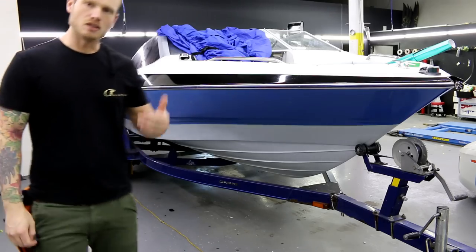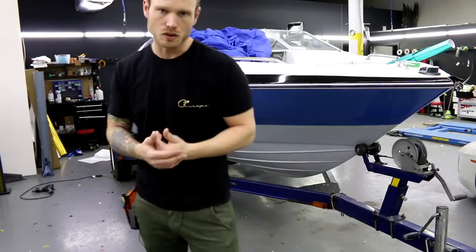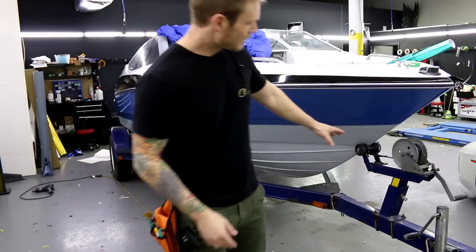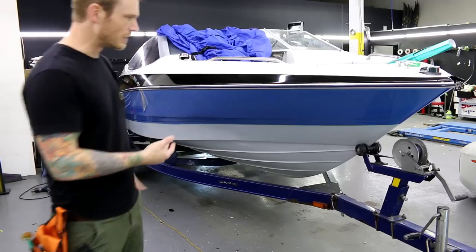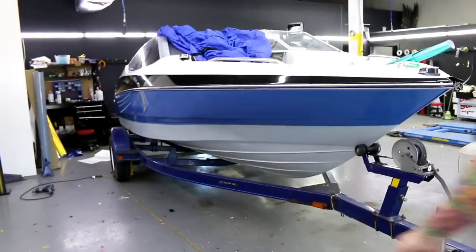So before I do anything else, what I'm gonna do is wipe the boat down just briefly in case I got any shield guard on it, because the film won't stick to it, and then we're gonna go for the blue. So one thing also is that this pulley gets in my way. It's kind of a pain. So whatever, work around it, especially with how much I have to pull, it's a huge pain. There's some shield guard there, so I definitely have to wipe the boat down. I'm just gonna pause it for 2 seconds.